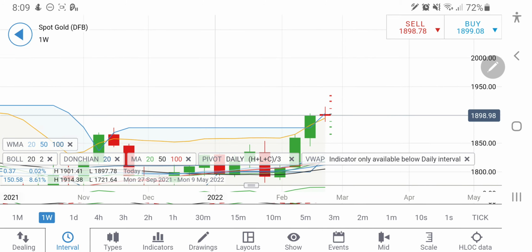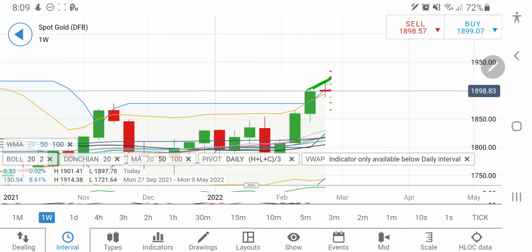Weekly charts are almost indecisive whether to go high or whether to drop here. Now it may try to drop a bit this week, probably try to trade in the 1860 to 1915 zone. That is what we had expected in my weekly analysis also, and it is precisely behaving in the same fashion.